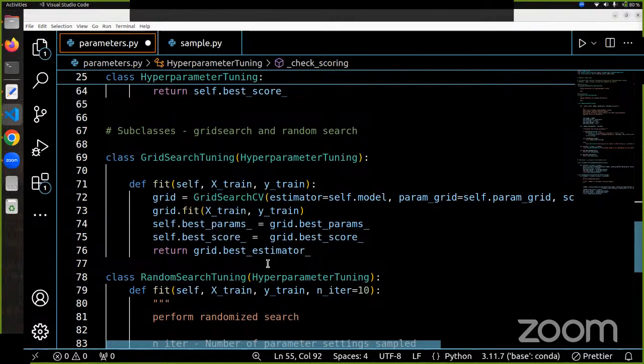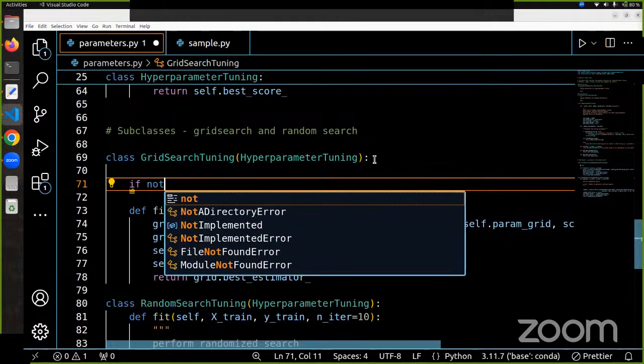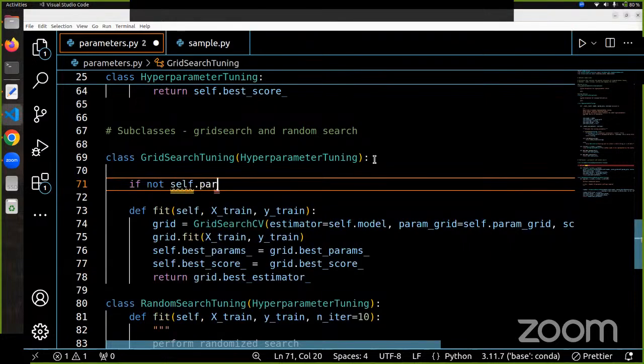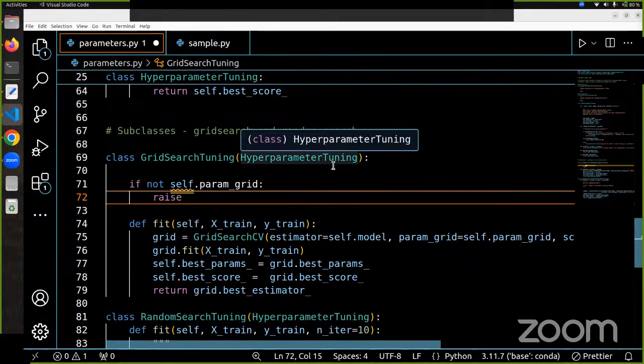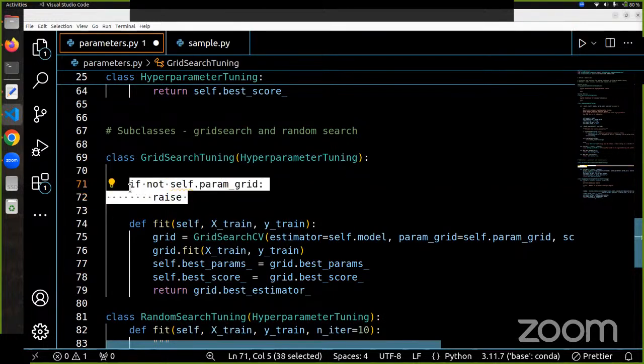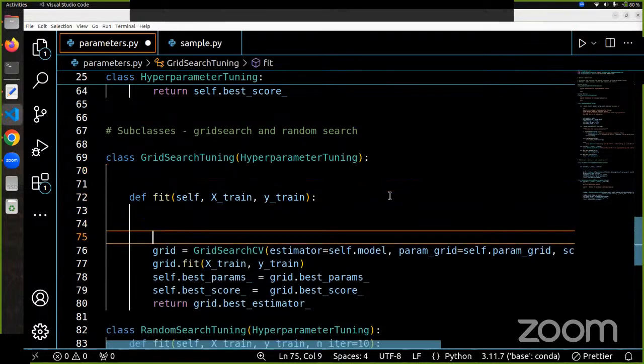Here we will say if not self.param_grid. Then what do we want it to do? We want it to raise a, okay, sorry, we don't want to add it here. We want to add it within the fit method itself.